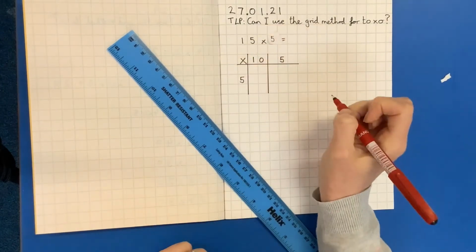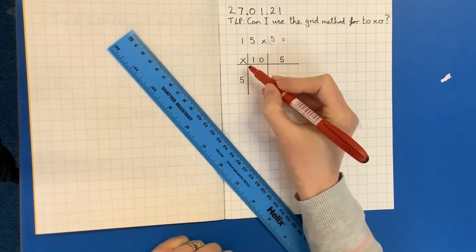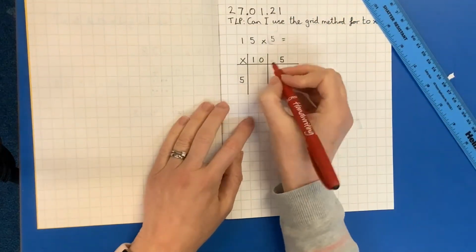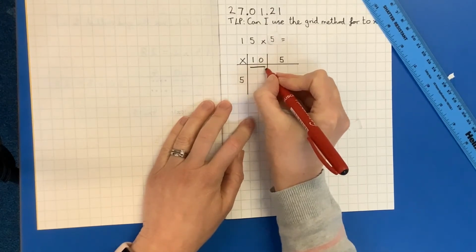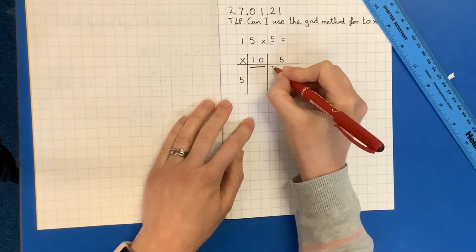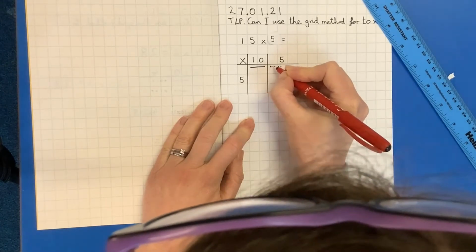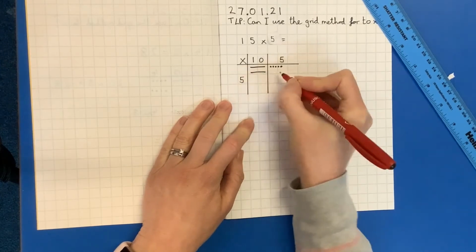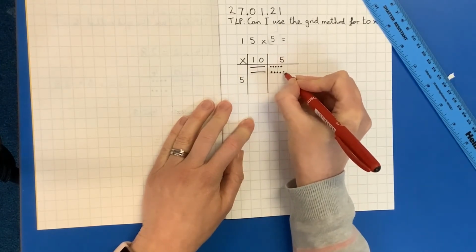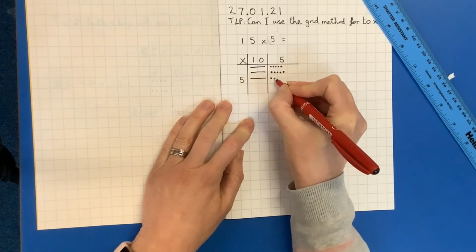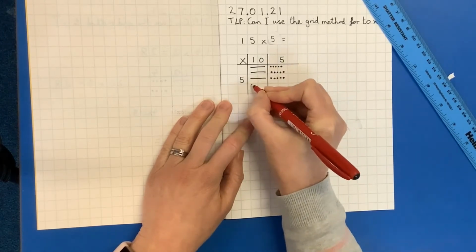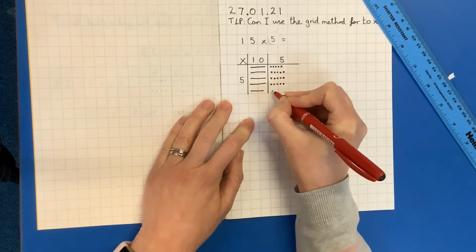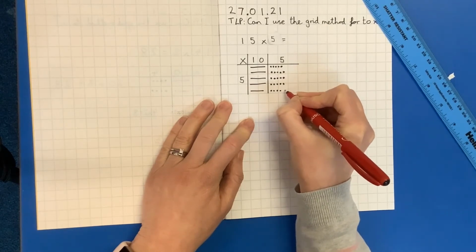Nearly forgot my multiplication symbol. So 15 times by 5 equals what? So now I've got quite a lot here. I've got 5 groups. Let's see if I can spread them out. So one group of 10. 1, 2, 3, 4, 5. Actually, let me make those a little bigger because I know it can be hard to see on the screen. Another 10. 1, 2, 3, 4, 5. Another 10. 3, 4, 5. Another 10. 11, 12, 13, 14, 15. Another 10. 11, 12, 13, 14, 15.